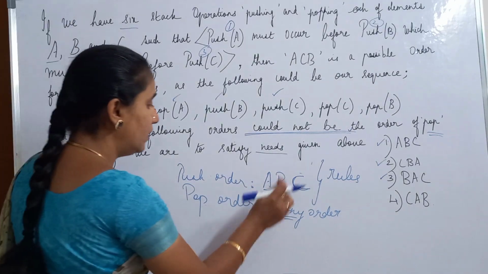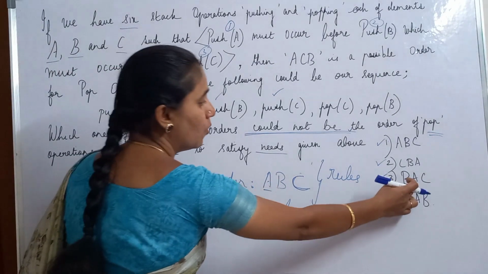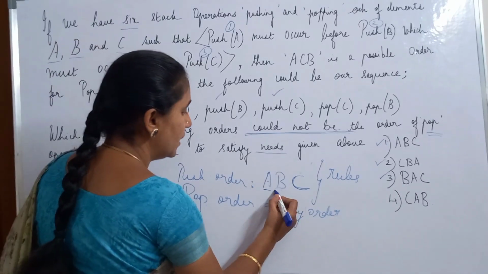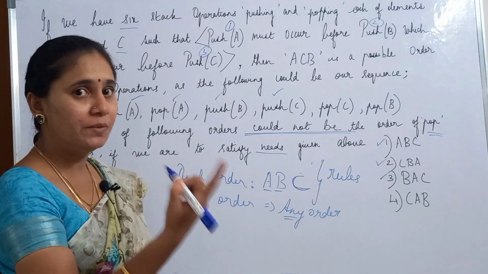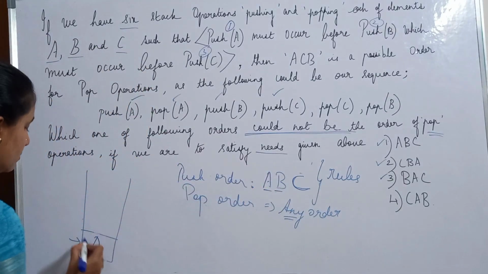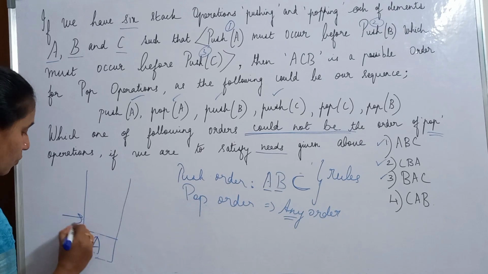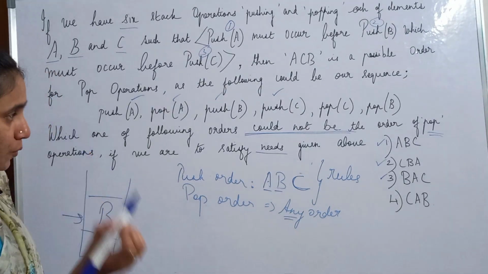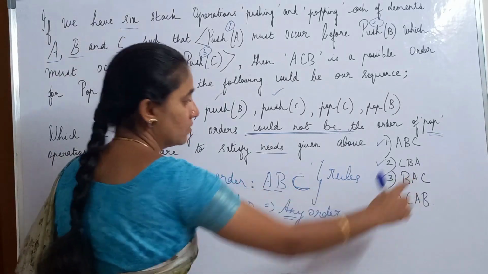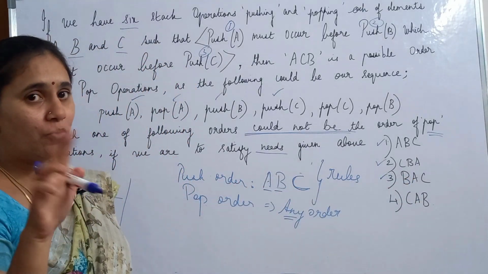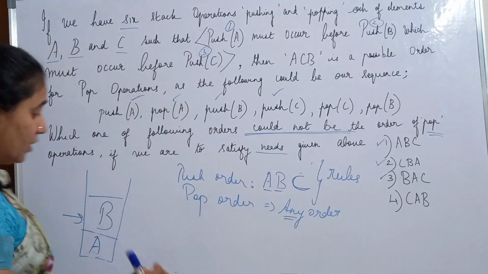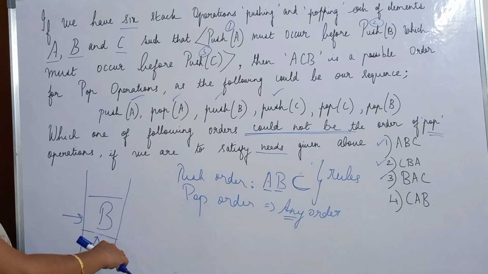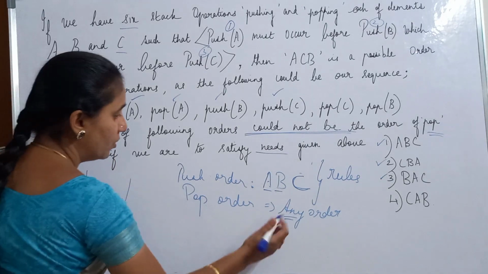Okay. So now after insertion, in order to get this pop order, I am trying the various possibilities. Shall I insert B? After A, I can insert B. So by incrementing the top pointer, you insert B. Now you just watch the answer. What are the first two pop orders? B, A. Suppose I start to remove these, can I get the reverse of this output? Yes, I can get it.